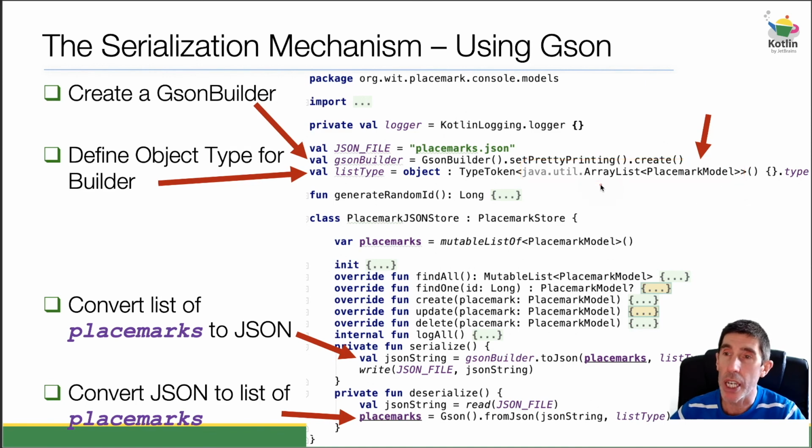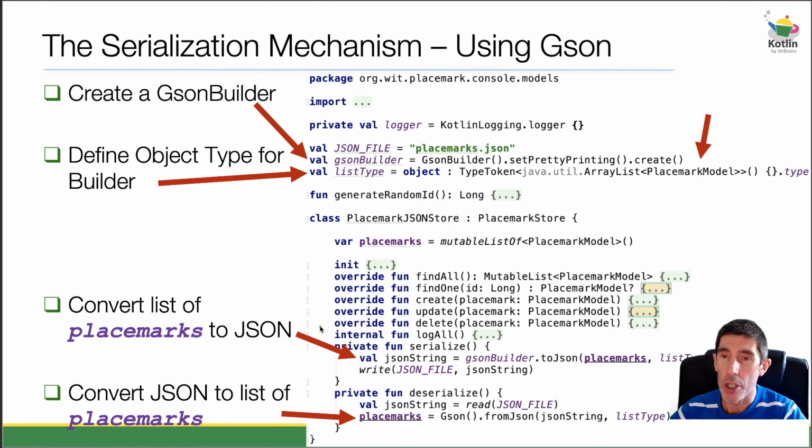If, for argument's sake, you were only working with one individual object, say it was a RESTful API and it was one update that we were working with, we would simply have PlaceMark model listed inside here. I have collapsed there our generate random ID. You can see how that works during the lab itself, and you can look at all the code.